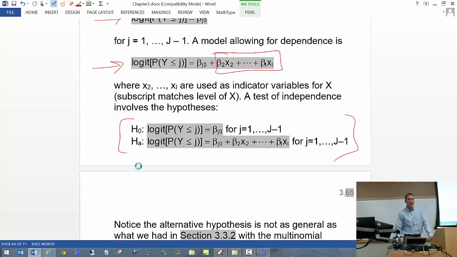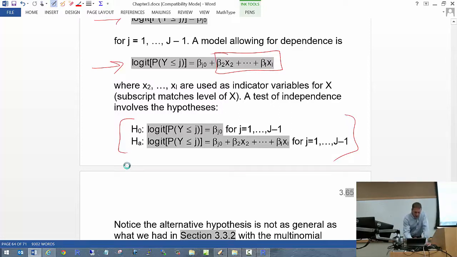What about the ordinal responses? The reason is that you have a narrower alternative. Now, you're focused on trying to reject for this particular case rather than possibly all possible cases. And because of that, if there is dependence, you'll be more likely to find that kind of dependence. In a more mathematical way, let's talk about that.